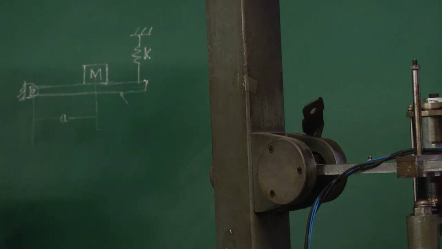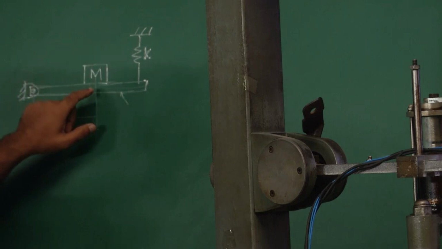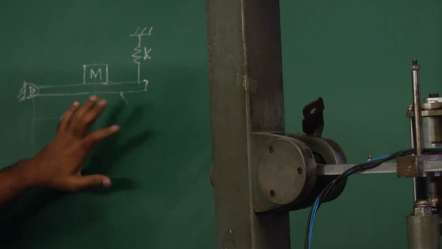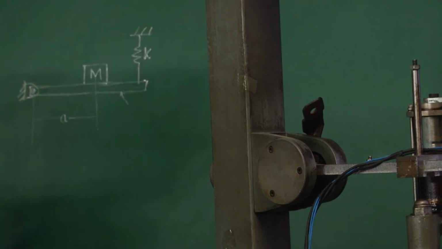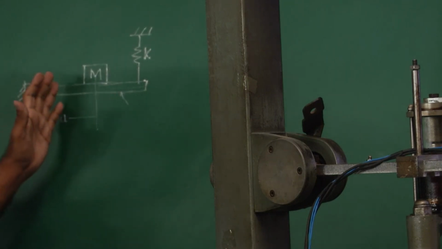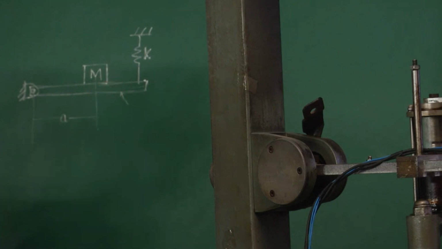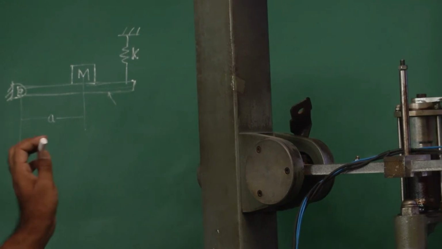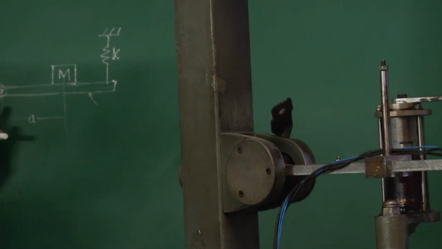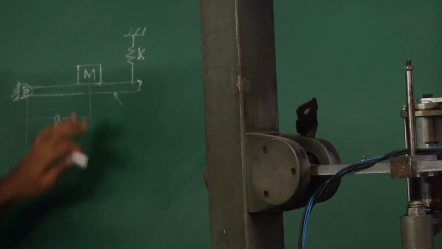At the moment, if you want to make a simplistic estimate of the natural frequency, we can treat this system to have a mass which is lumped at this location, and the beam mass may be neglected, and all the strain energy is stored in the spring which you can see there, the helical coil spring. And then it is quite obvious that you can draw a free body diagram and find out the natural frequency of this system. All right. So, that part of course is left to you as an exercise. We will give you the value of the mass of the motor.